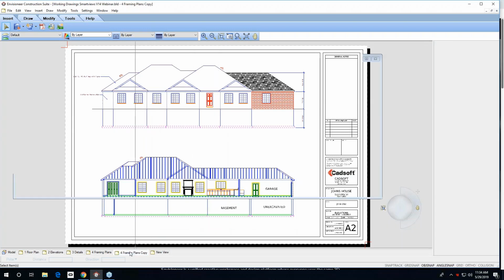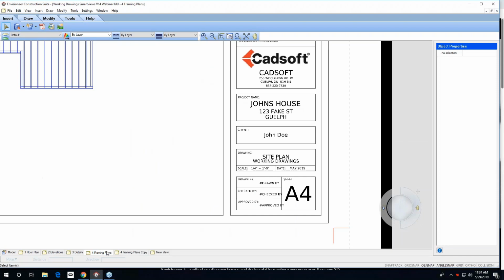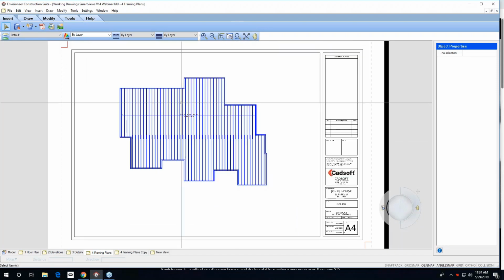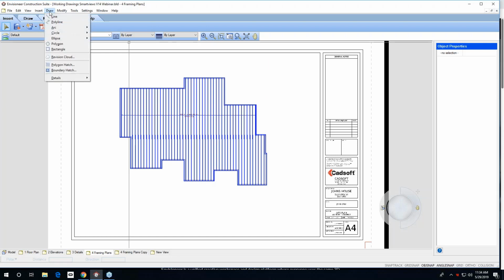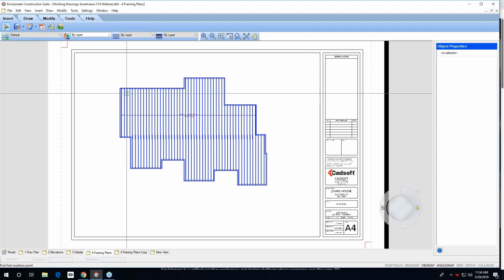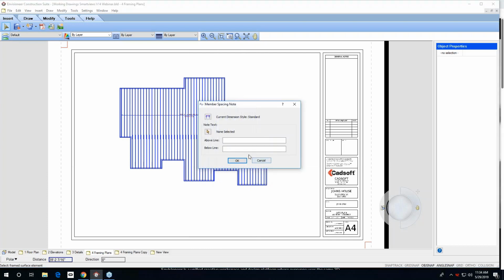Next, we showed you our roof member spacing text tool. And again, that is found under Draw as well, under Detail, Member Spacing Note. This allows you to define where you want a note to start and stop. Left click here, left click there, and then what do you want to be in that note.